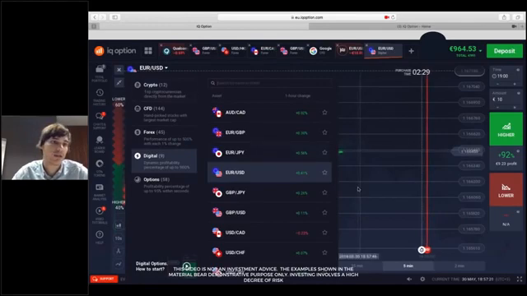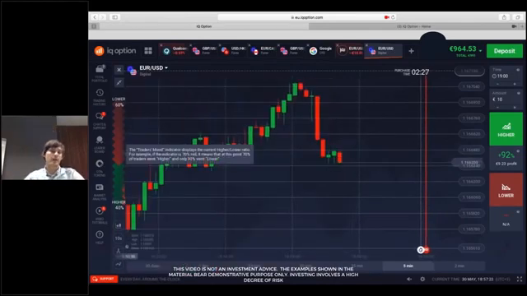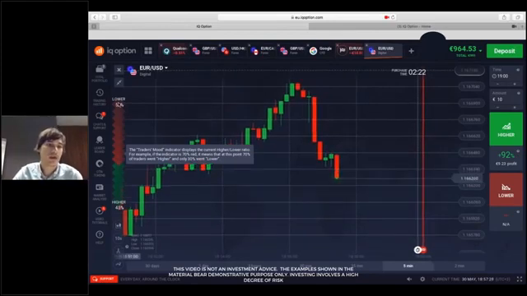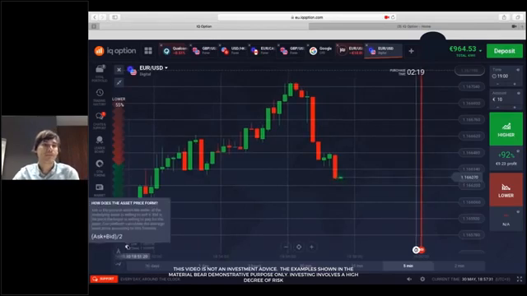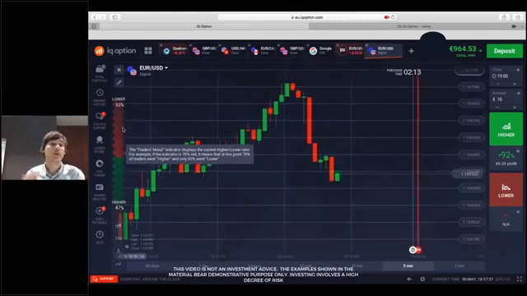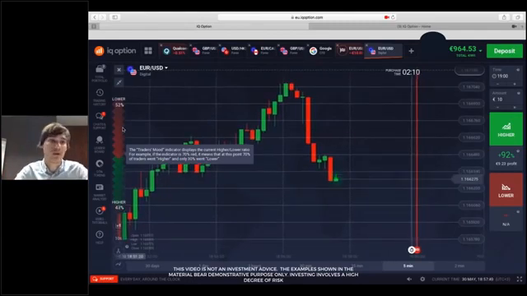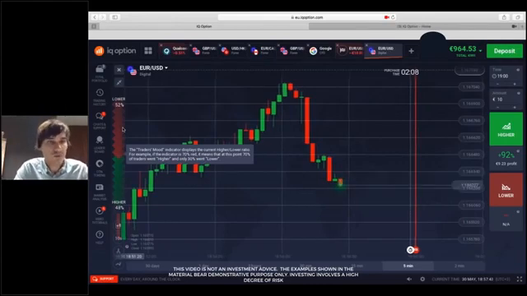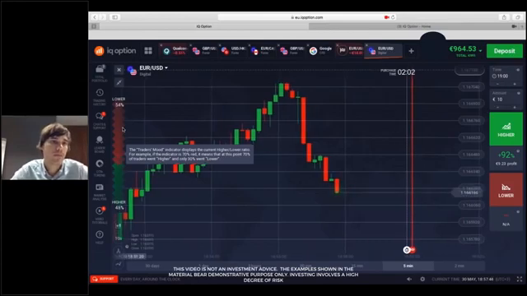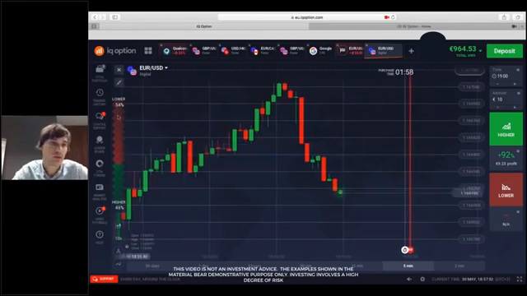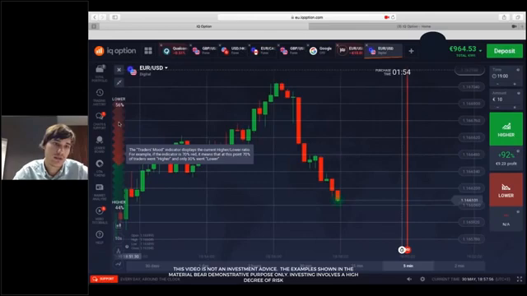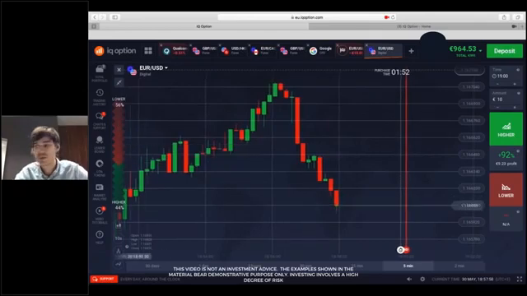Now, last thing you can see here, the trader's mood indicator. Do not rely too much on it. So, for example, right now it's telling me to sell. I would not rely too much on it because this is the trader's mood indicator. So these are the positions that are opened by other traders. So we don't know what analysis the other traders are using. So it would not be very wise for us to rely solely on the trader's mood indicator. So this basically shows you the percentage of trades that are opened up or down.